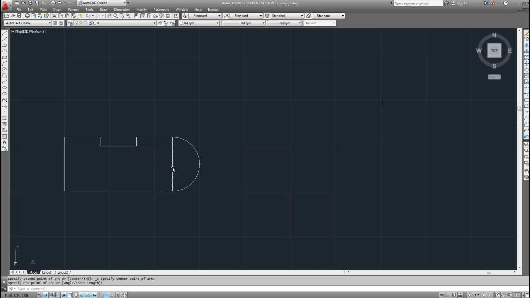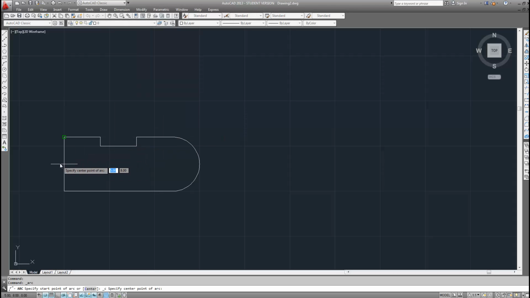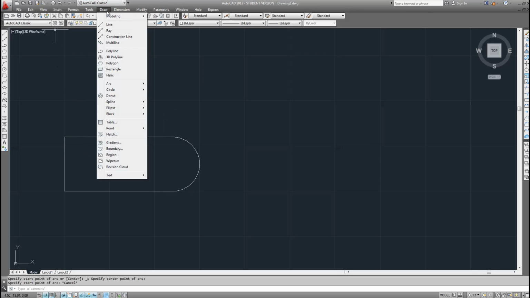And so what I can do is this line right here, I can now delete it. I don't need it right there. It's basically just a construction line. We can also, let's do it another way here. Let's do draw arc. Let's do center start end. Doesn't make any difference. Oh, actually it snapped all the way up to that corner, and I don't know why. So let's not do it that way.